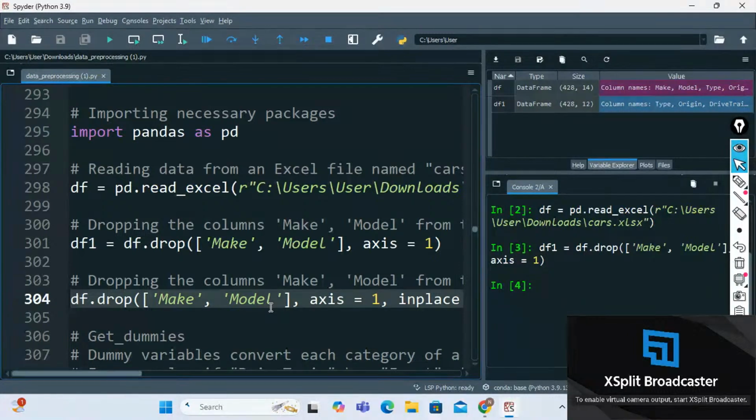Come on, friends, try to answer. What makes the difference between line number 301 and 304?